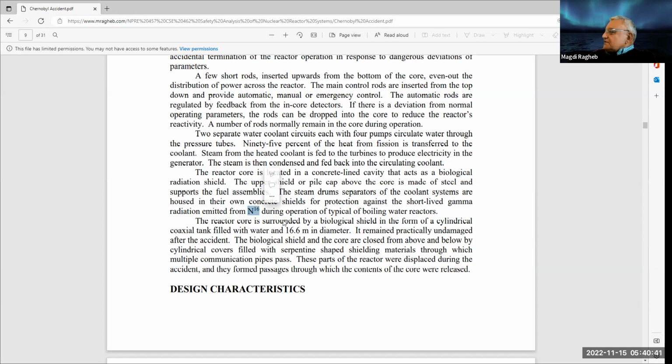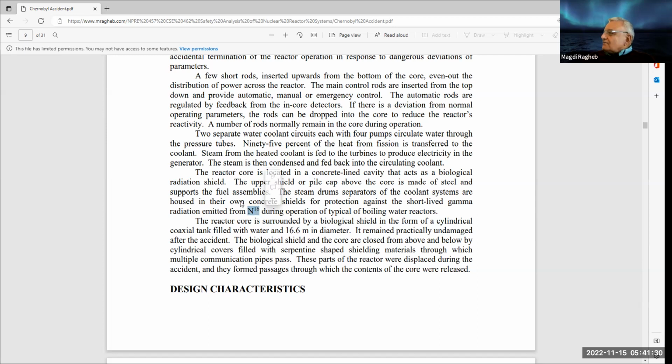The isotope nitrogen-16 is typical of boiling water reactors. When you have the water introduced into the boiling water reactor, you'll find that the oxygen in the water absorbs a neutron and produces that isotope nitrogen-16. So in boiling water reactors in the United States, the steam going to the turbine contains nitrogen-16, and the access to the turbine hall is very, very limited. Even though when I took one of our classes, the 402 class, to visit the LaSalle plant here in Illinois, they allowed us in just to show us the reactor during operation.